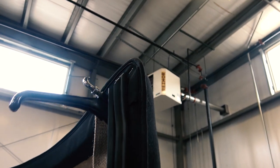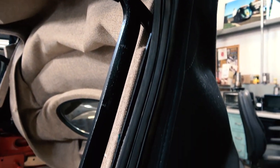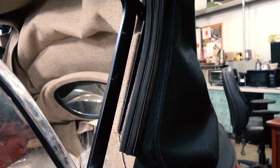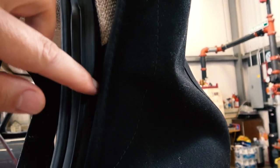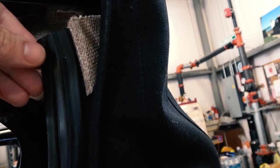I know it's weird how it goes on an angle when these things are screwed in, but we went by the stock holes that were on the top frame, so we just follow that. And it goes over that flap, too, at the top. So it helps to keep that in position, along with your glue to hold on the flap. So that's how your seals go on. We cut it off at the top there and make sure it's just even with the frames. You don't want anything excess hanging down. This one vertical frame here might hang down a little bit to meet the other rubber on the body.